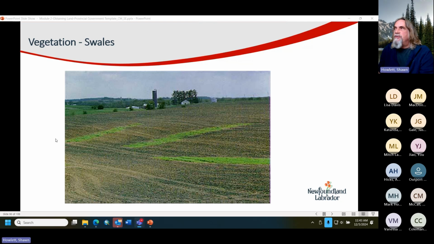I mentioned swales, little low points that don't necessarily show water flow unless it's excessive amounts of water. And that's what these greener areas were. They were vegetated with some type of grass. They were drainage swales so they wouldn't erode. And like I said, with certain soil types, even on really low slopes, you will experience erosion.